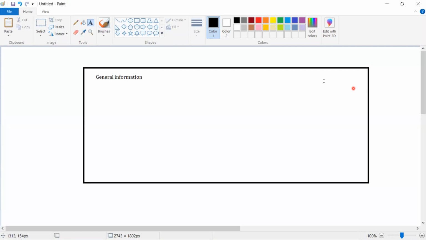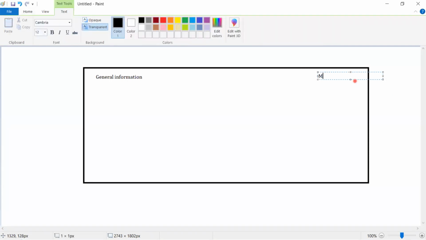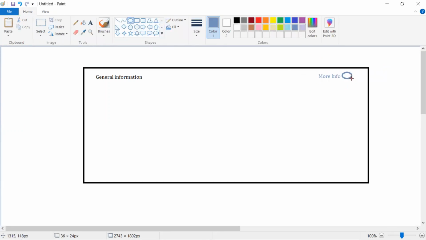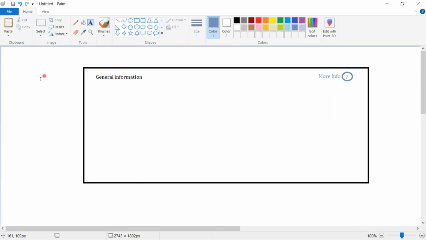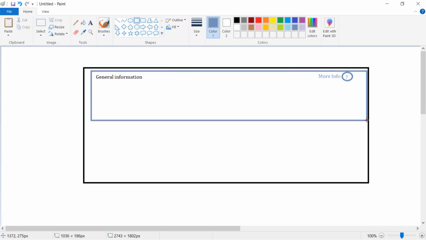And here we have a help title, more information, and here you will see one icon. This is what we have implemented. Here, what we are doing, this is actually a page block.